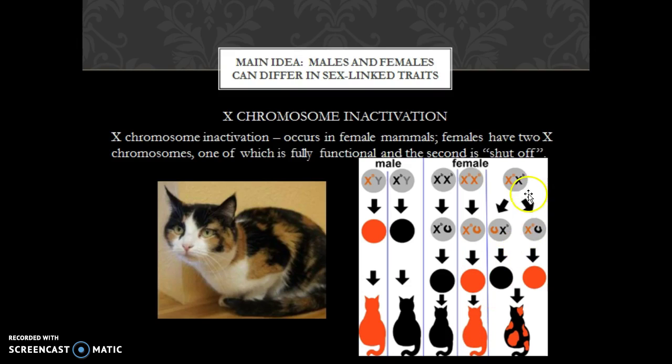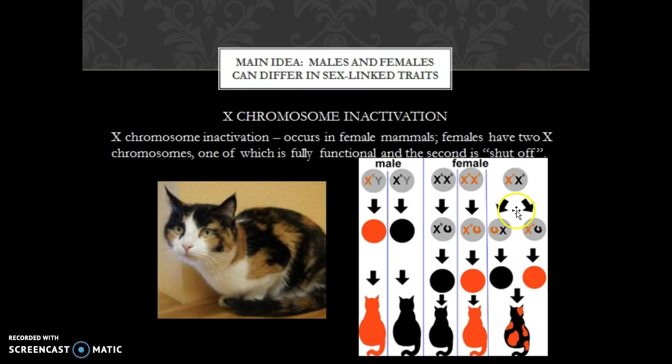However, looking at this one, we're looking at heterozygous cats, and this is where we get this cool pattern. We have two alleles, one for the orange, one for the black. Randomly, one chromosome is going to be shut off. So in this case, we see the orange one shut off, and the black one's active. And in this case, we see the black one shut off, and the orange one is active. So this cat could have some cells with black, like right here, and in the very same living thing could have some cells with orange activated, meaning we'll have spots of orange.